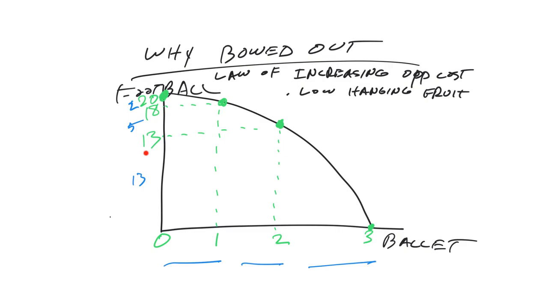We're going to pick the low-hanging fruit first. And the high-hanging fruit is more costly to get. It just takes more effort. It takes more capital. We're going to have to have a ladder. And for the highest, we're going to have a big, expensive ladder, right? So that is why. And we observe this. You know, again, the bottom line here is it simply models the fact that resources tend not to be equally suited for all types of production. There you go.